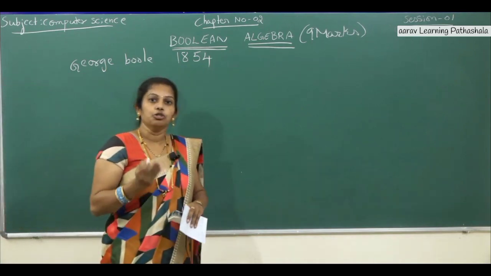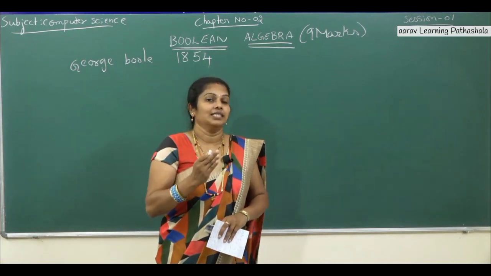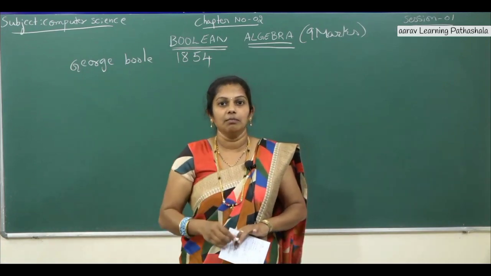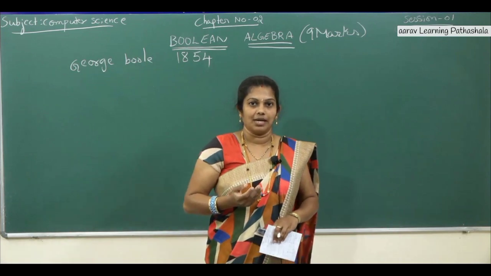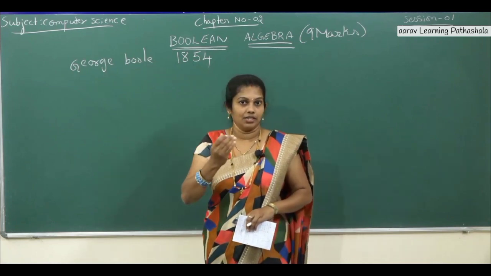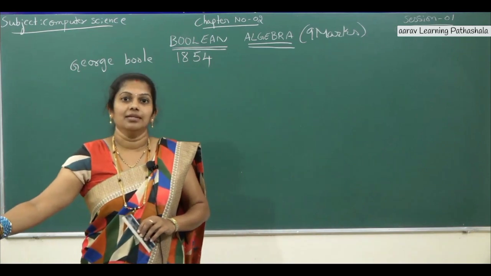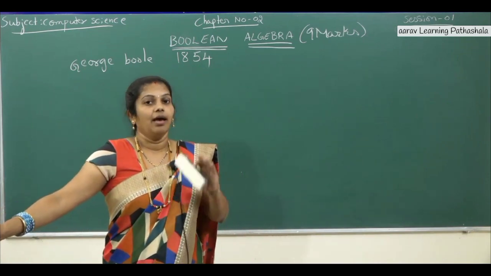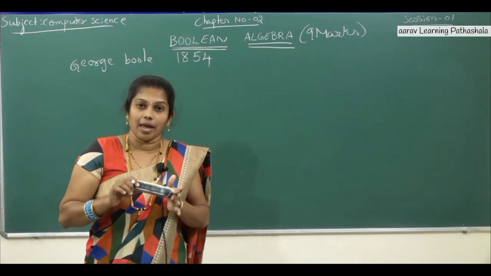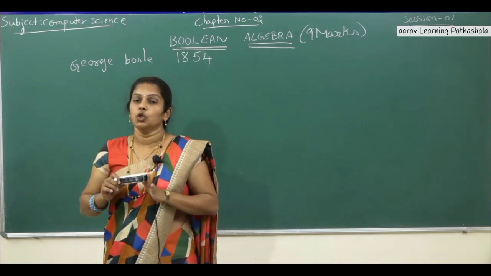Boolean algebra is also called switching technique, and in this we mainly use binary numbers. In the number system there are several types like binary, octal and hexadecimal numbers, but Boolean algebra mainly deals with binary numbers only, that is zeros and ones. Here we are able to perform min term, max term, K map, especially Karnaugh map, then truth table and symbols. All these things you will study.